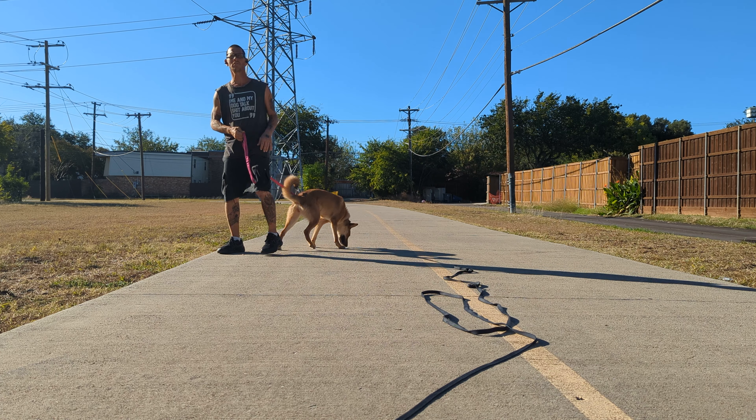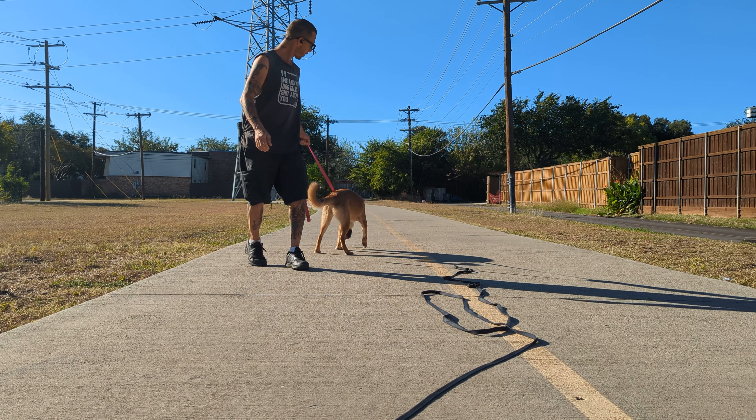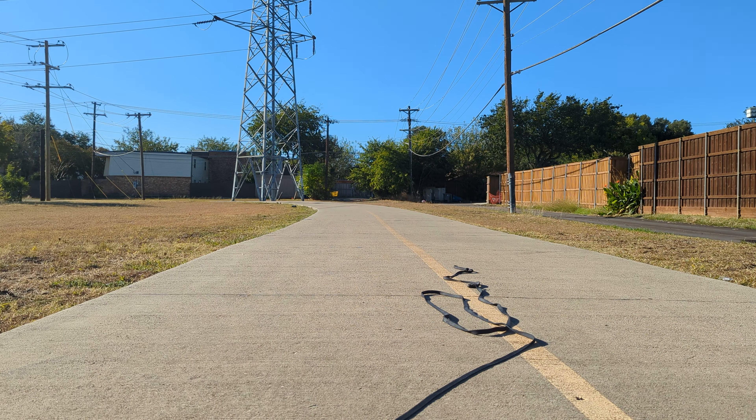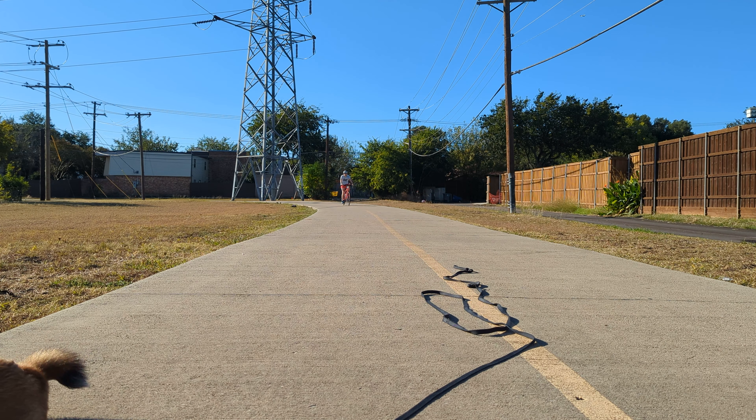Let's go. She be bull jiving. That's all — she's a puppy trying to get away with stuff. That's what they do. People try to say they don't, but they do. Dogs are opportunistic. They want to get away with stuff. Which a lot of times it's okay — do whatever you want. But sometimes you got to do what we want. We got to teach them what we want, right?